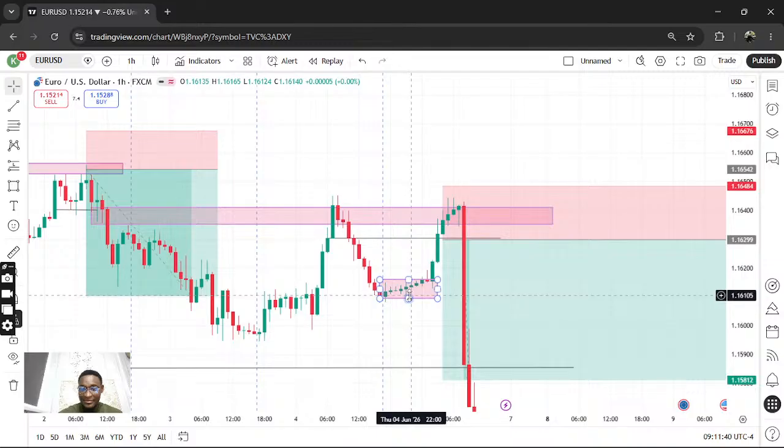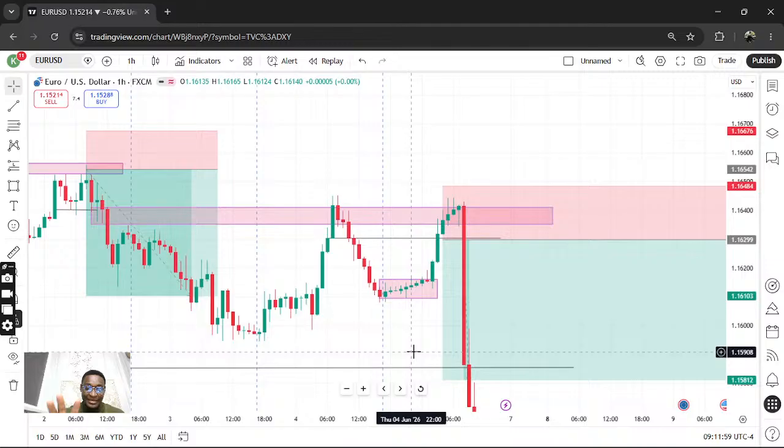Secondly, from Monday, I already knew that this week that just finished, I was expecting a bearish weekly candle from it. So that is the first one. Knowing your weekly bias will tell you what kind of trades you should be looking at during the week. Let me make it very simple.